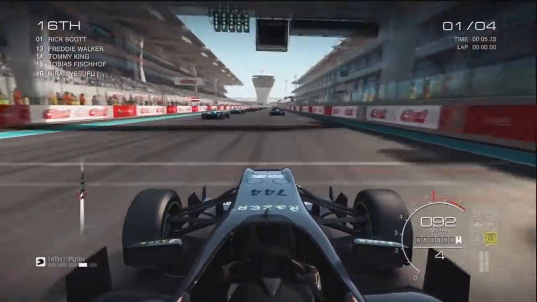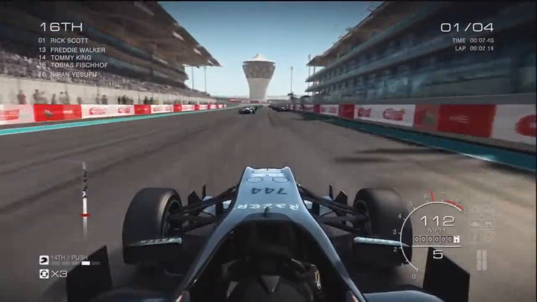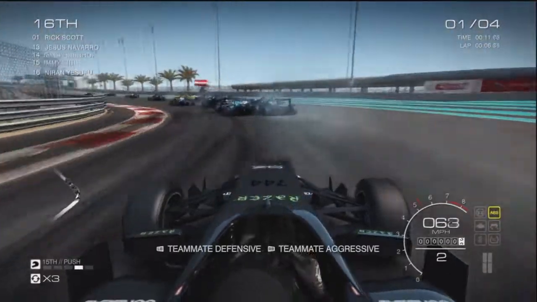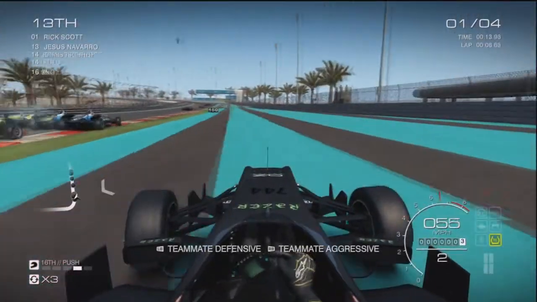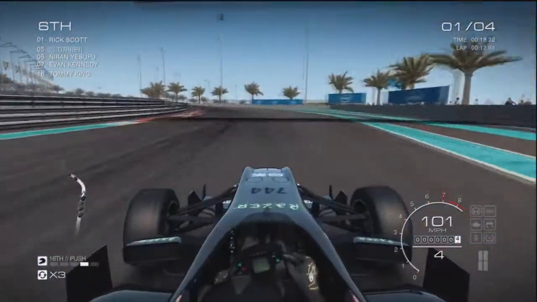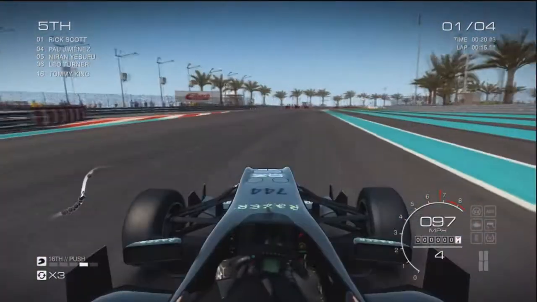Makes things a little bit more interesting, starting off our first race here at Yas Marina in Abu Dhabi. The next race will be in Canada, Mont LeBlanc or something like that, I can't remember. But there was a crash at the first corner, would you believe it? And that actually promoted me up into 7th place. We then tried to go around the outside of Evan Kennedy in the Kicker car, and it actually managed to come off.